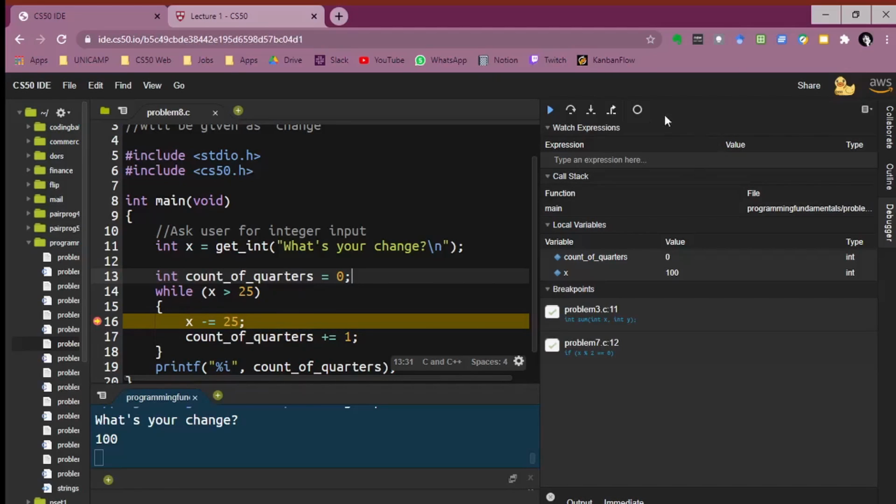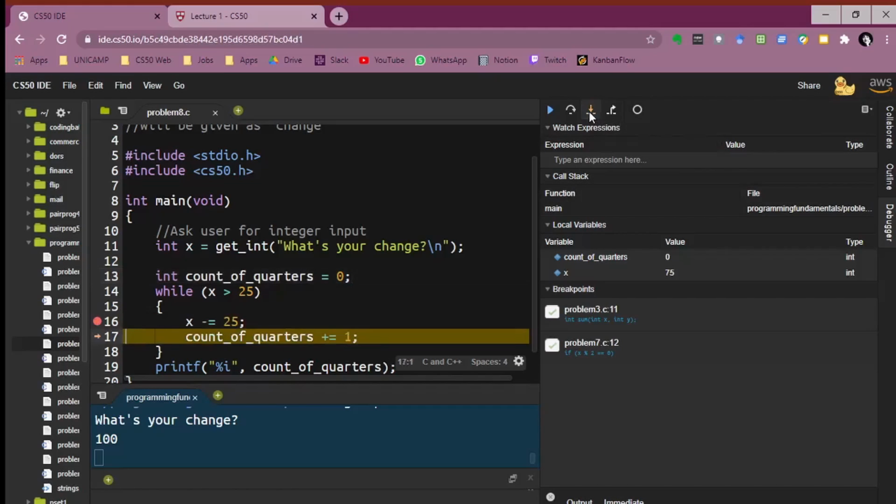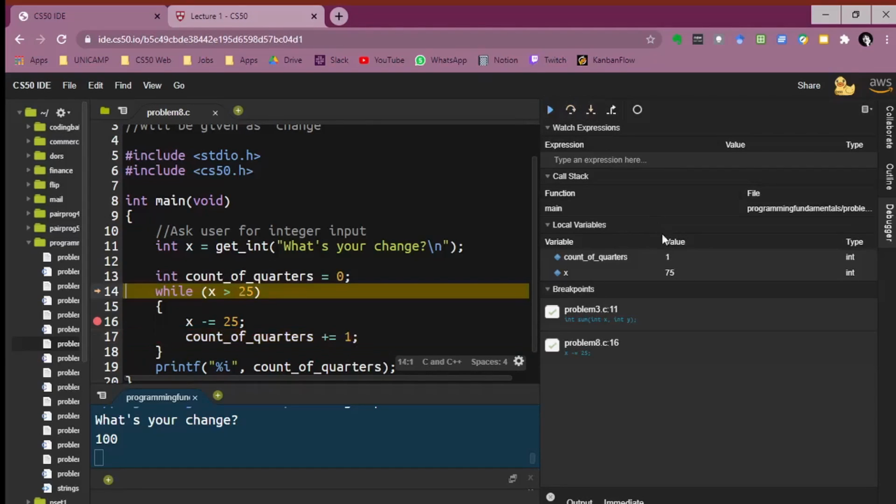Now let's see what happens. So do a step into, we see this line. So our x was 100 and now it's 75 because here we did this minus operation, okay? And our count of quarters by now it's 0, but it's going to increment 1 value.